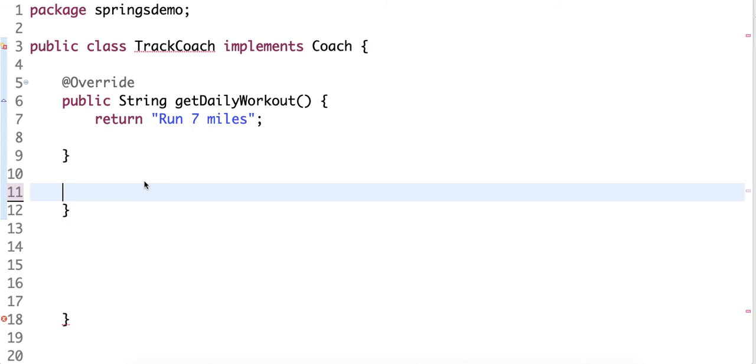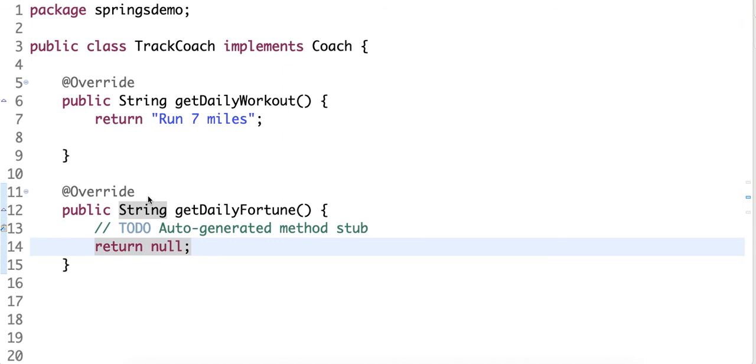I have removed this in order to show you what error we will get if we remove this unimplemented code.